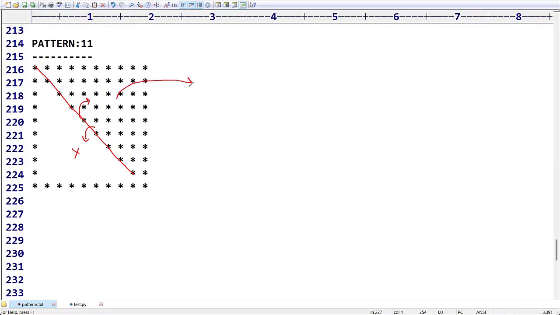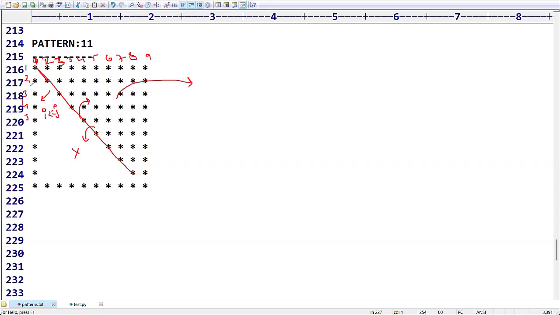What is the condition if you want to print here? You can see these values. I is equal to 0, j is equal to 0, 1, 2, 3, 4, 5, 6, 7, 8, 9. So here, you have to count from 1, 2, 3, something like this, and 1, 2, 3, 4, 5. Here you can see the value of I and j, both are same. And if you see the lower diagonal, the value of I is very less when compared with j, right?